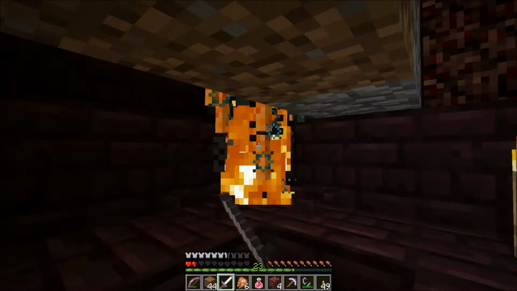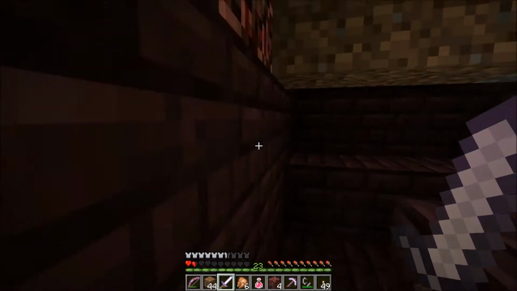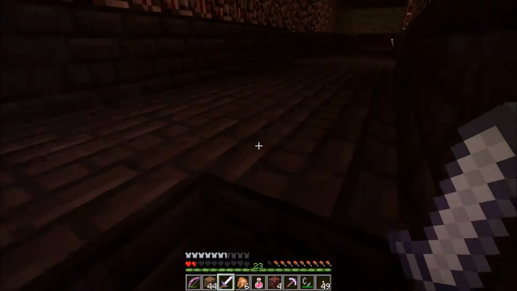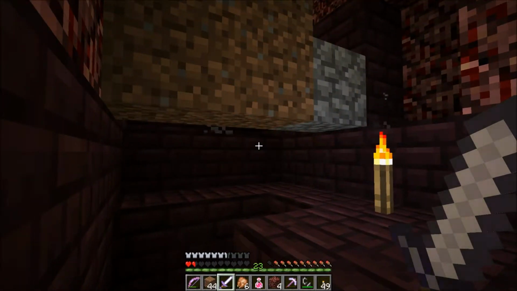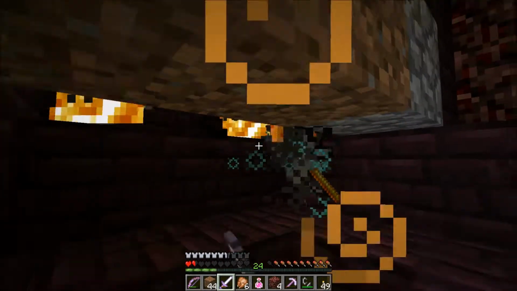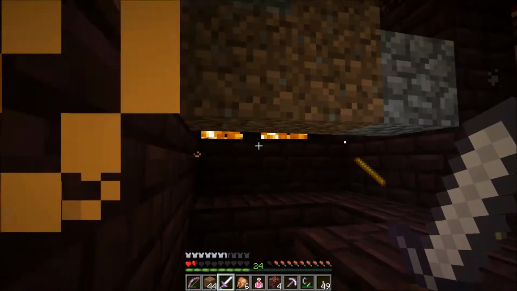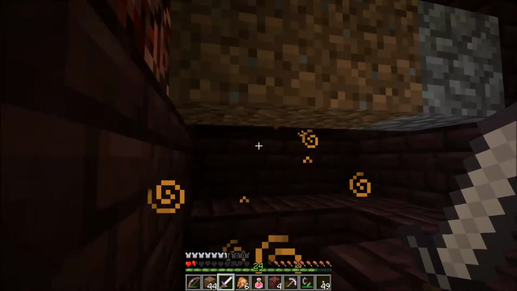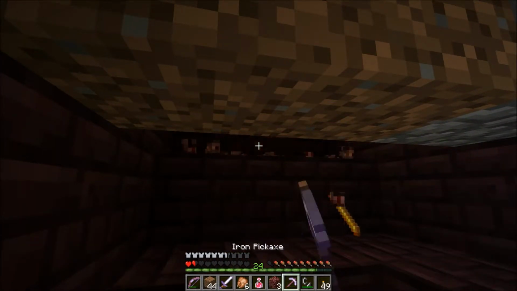Okay, so that's a basic farm, basic blaze farm. If you come down here, oh, I like this. I like this a lot. Oh, one more. One more. I can't get it right now. Can't get that either. Maybe if we do that. Yeah. There we go.